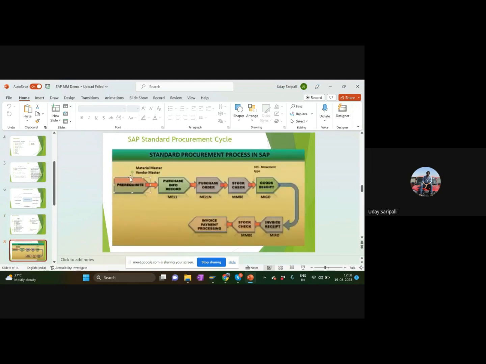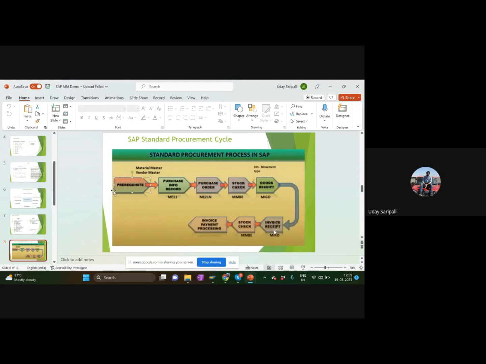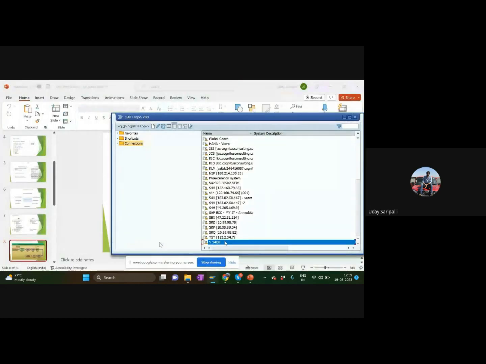Before I cover them all, I'll tell you how this happens in SAP, because you haven't yet seen the screen of SAP and how it looks. If you create a purchase order, receive the goods, and take the invoice, that is a simple procurement cycle. But this happens with a transaction code. Each business transaction runs with a transaction code. In SAP, everything runs with a transaction code. You need to use the transaction codes, and those are standard. You can't change them.